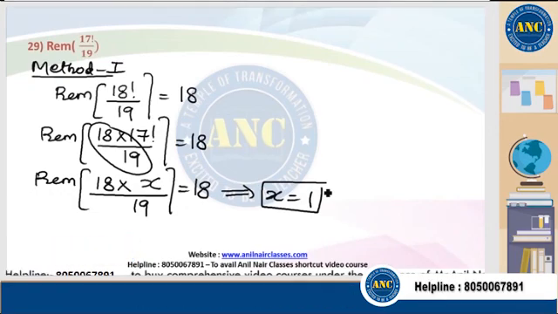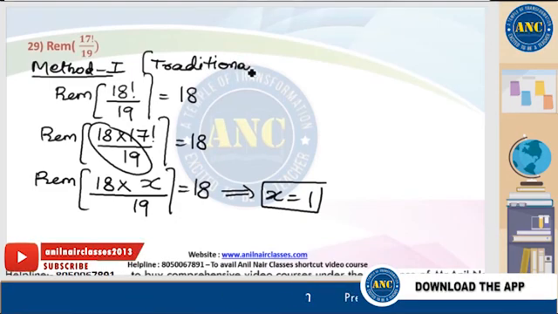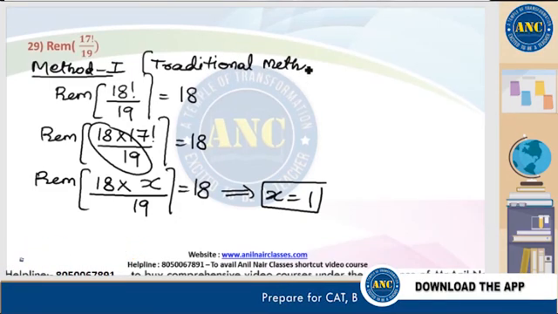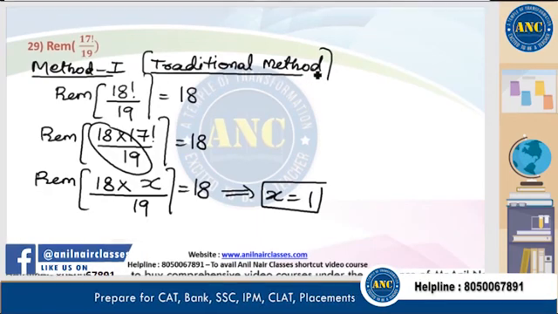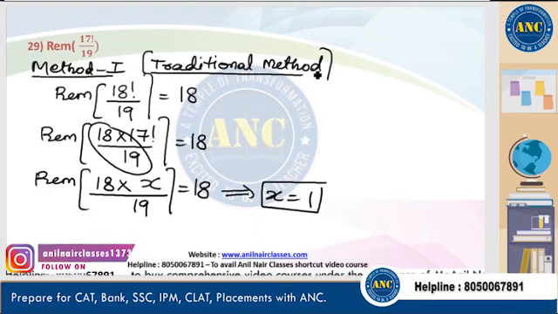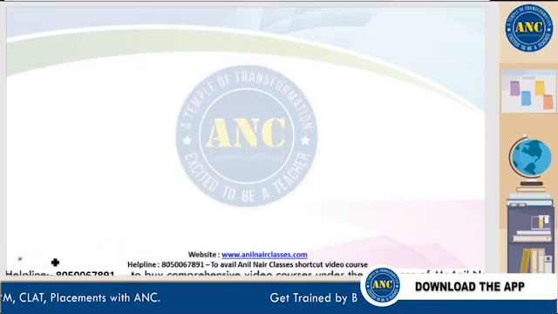This is method 1. This is a traditional method. Then I will discuss the shortcut. You don't need to refer to any book. All you have to do is just listen to the class. I have read so many books and I have created a structure. Now this is method 1. Now write down another key point.